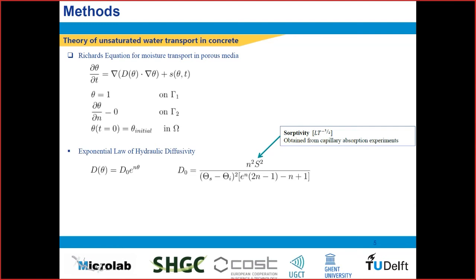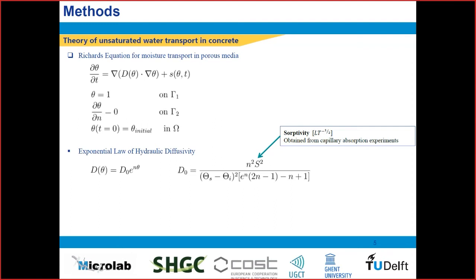Basically, this equation describes the rate of change of the quantity theta, which is the saturation, per unit of time as a result of a diffusion-like mechanism of the moisture due to the non-uniform spatial distribution of theta itself. And of course, due to the presence of sources or sinks, which are included in the equation by the term S, which could represent either chemical reactions where water is being produced or consumed, or other physical processes. For example, if we include superabsorbent polymers, they will absorb water, so they will become a sink. Water is being consumed. But we will see more about it later on.